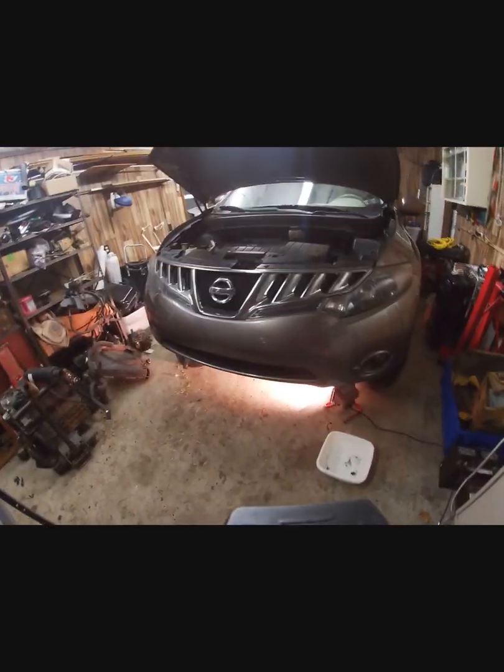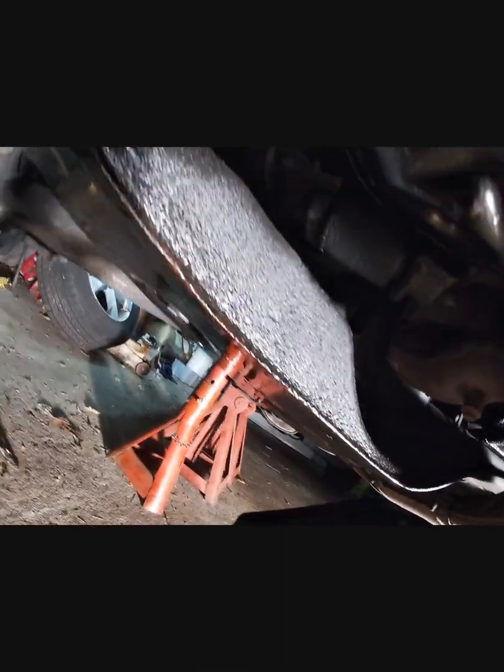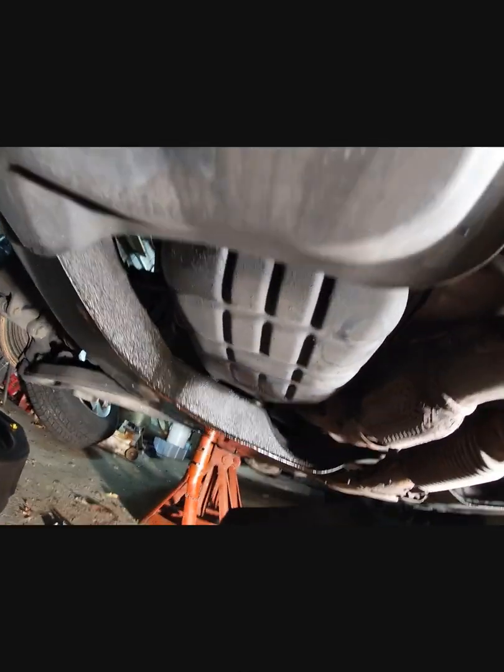Alright, so today we're working on this Nissan Murano again, a 2010. Underneath here, if you can see, we've got all this oil here, and if you look up here, we've got a leaking oil pan gasket. So we're going to take this oil pan gasket off, and I'll show you how to do that.